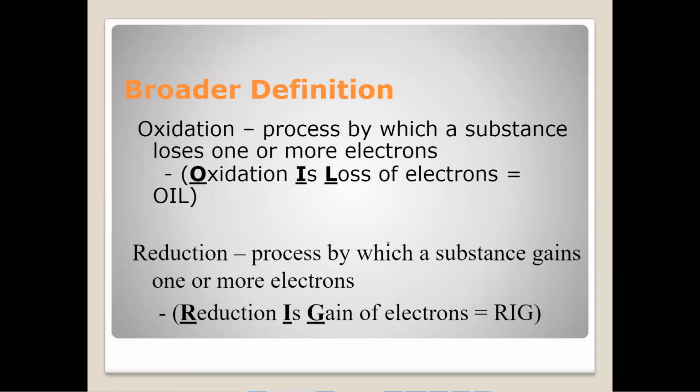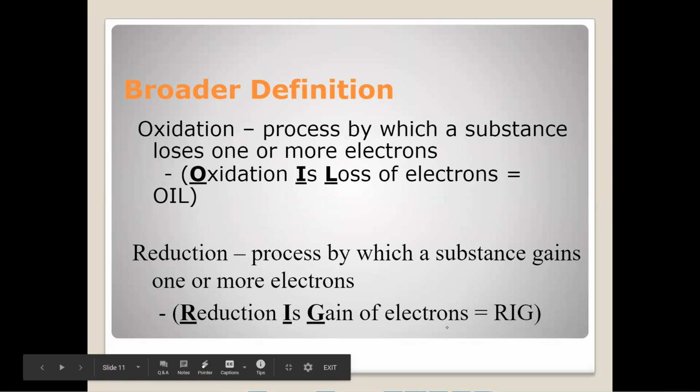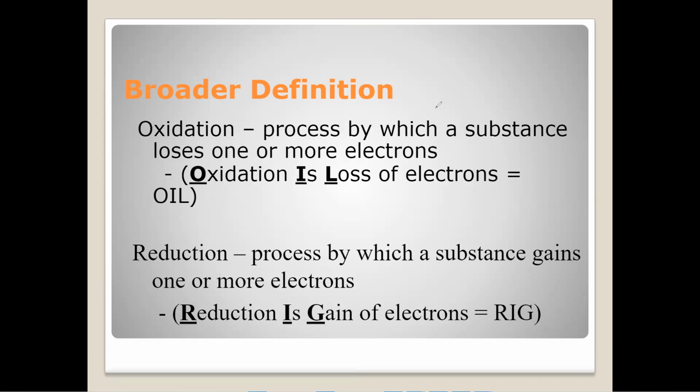Then they noticed that they need a broader definition. Now, when we look at oxidation and reduction, there's a definition, but then there's an acronym that can be used, which is known as OIL RIG. It's separated now, but you can put them together. In many, many readings, you see this OIL RIG, and it's just an easy way for you to remember the definition. So OIL: oxidation is loss of electrons. Reduction is gain of electrons.